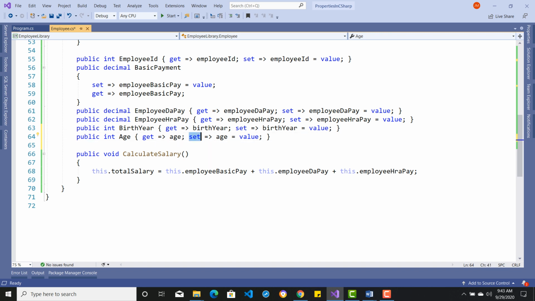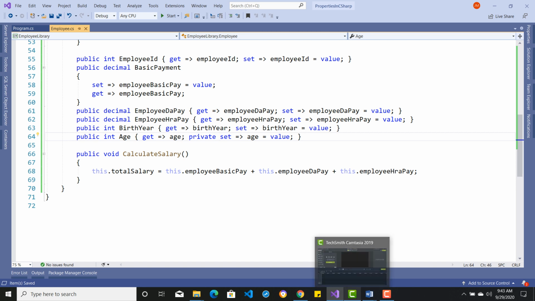By default the get and set accessors have the public access specifier, but C# provides a facility where you can declare the access specifier of an accessor separately from the default access specifier. That is, I can set it to private, or in case of inheritance, as you will see at a later point of time, I'll declare it as protected also. So this is a private access specifier which can be called only within this class. So if I want to set the age here, no one is going to set the value from outside.